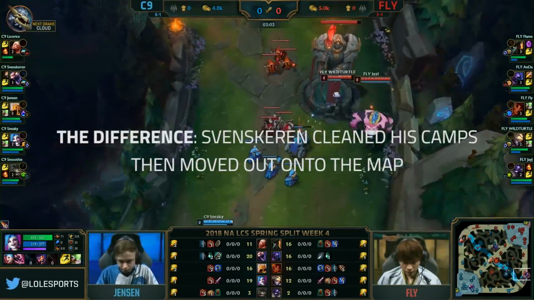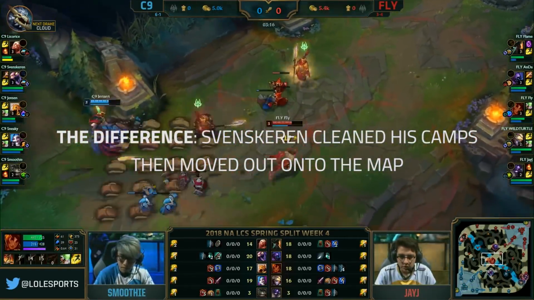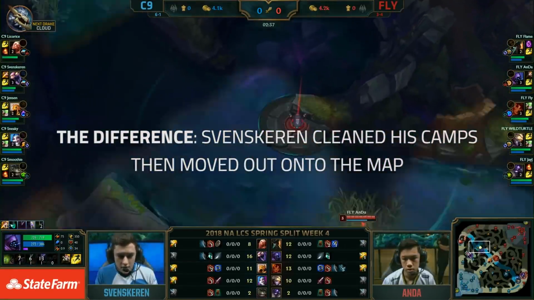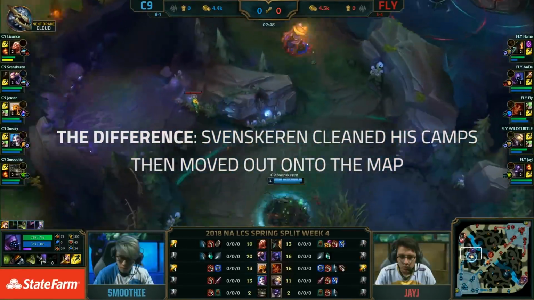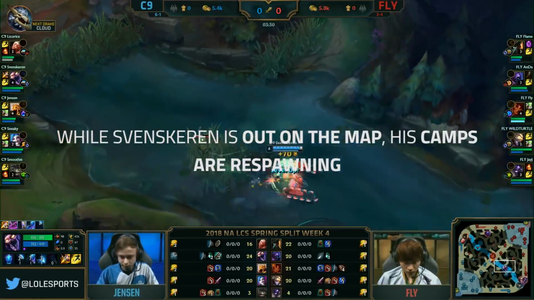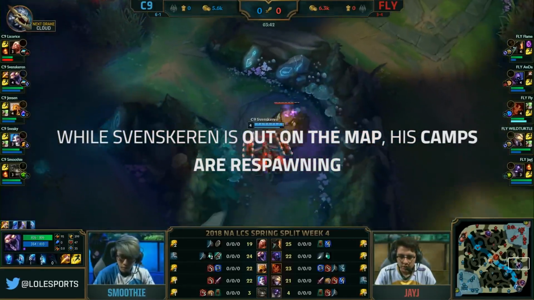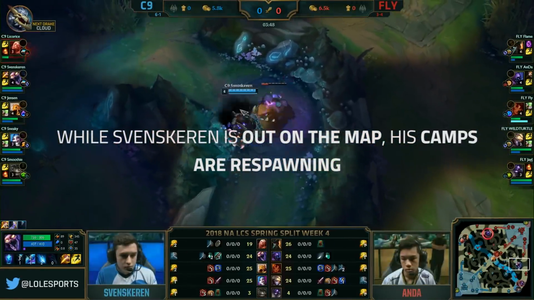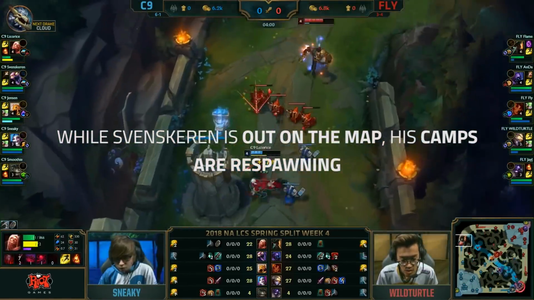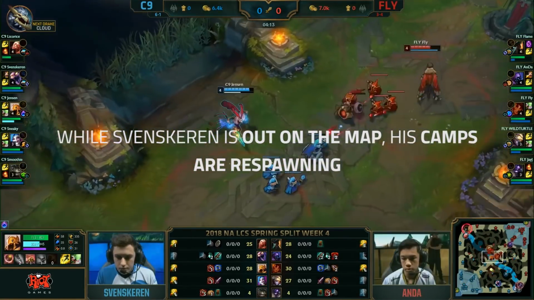So to simplify the differences between how Sven and Onda played out this early game, Sven cleared his camps, then invaded and moved into river, while Onda moved into river in the enemy jungle, then took his camps. So the whole time that Sven is in the river and enemy jungle, something is happening in his jungle. His camps are respawning. However, Onda's jungle is mostly static, nothing is respawning, nothing is happening on that top side.